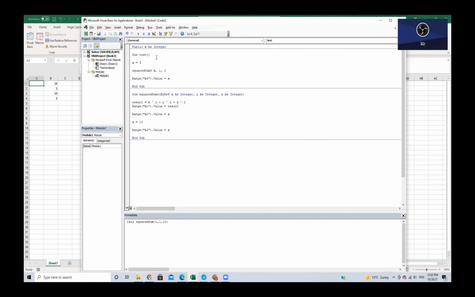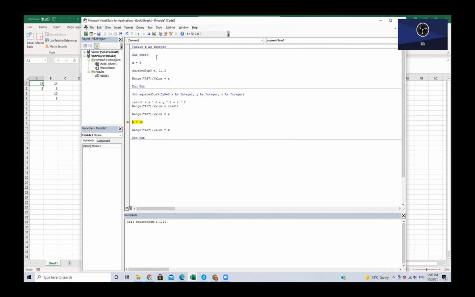So we're going to do the same thing. We're going to go line by line through the test sub. First we're setting x equal to 3, and now we're running the squared sum 3 sub. Same thing as before, we have the result, and then in cell A1 we are setting the value to result, and then in A2 we are setting the value to x, which at this moment is still 3.